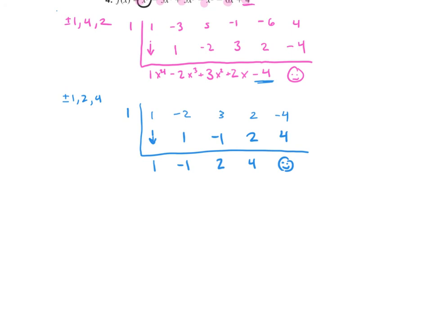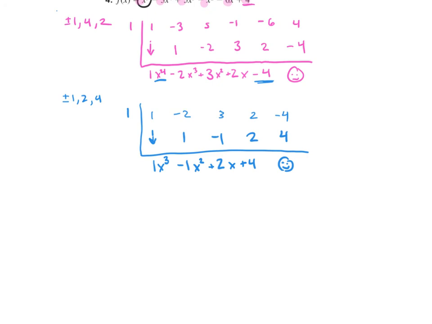Turn it into a polynomial. So we have, what do we start with? Yep. Since the one before was x to the 4th, now we start with x cubed minus 1x squared plus 2x plus 4. Can we factor this? Can we group it? If we group it, it doesn't work. We don't get the same thing on the inside. So what do we do if we can't factor by grouping?